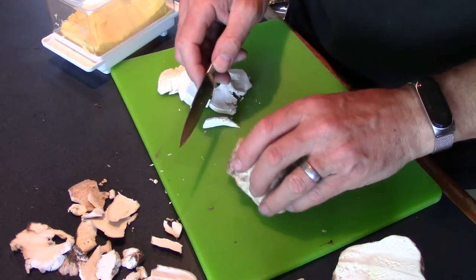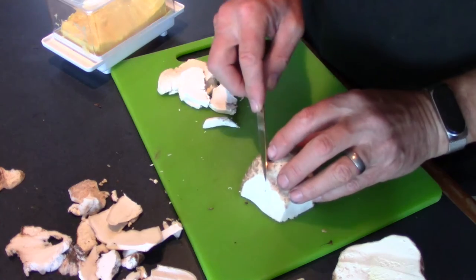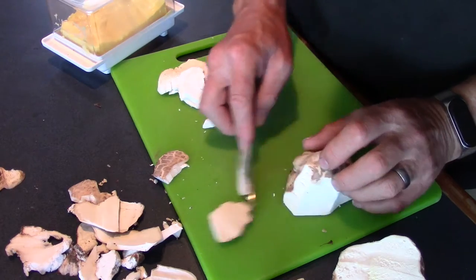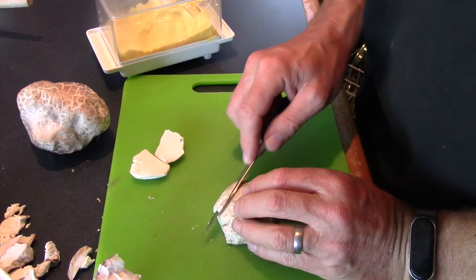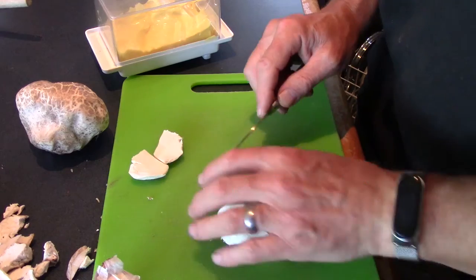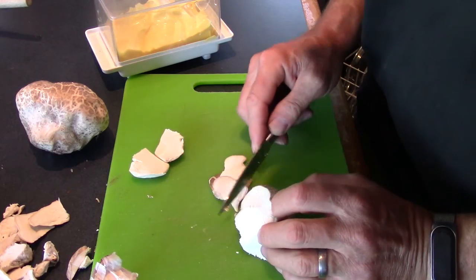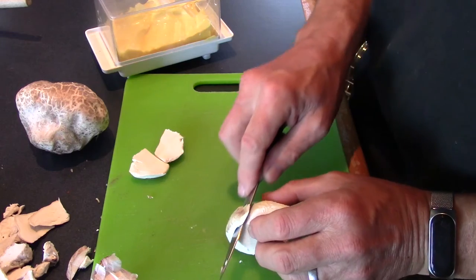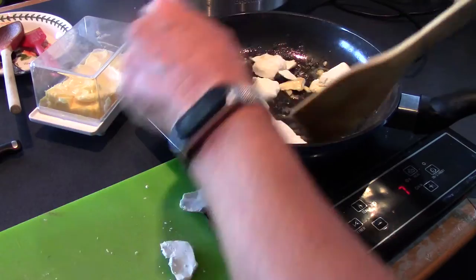So the big ones, you can cut into fillets and bread them, but I haven't got time for all that, and as you heard, my niece is just buggering off for pizza. There's nobody else that's going to eat puffball — more for me. I'll show you what they look like when I've cooked them. Feels a lot like slicing up marshmallows. The skins can be a little tough on young ones, particularly for some reason. Because I found them in an area that's literally sprinkled with sheep shit, I'm going to peel the outside off, and then slice them up and do nothing more than sauté them in some garlic butter.